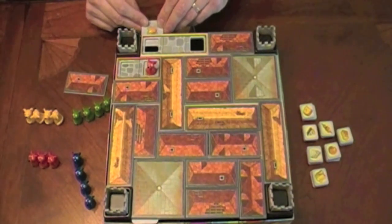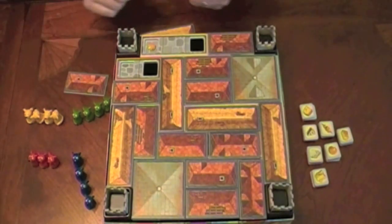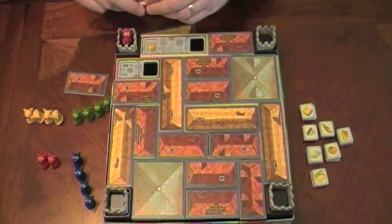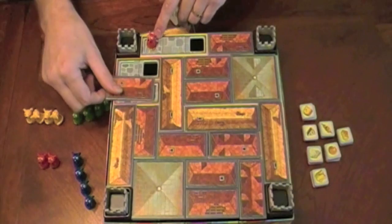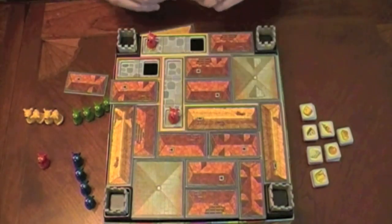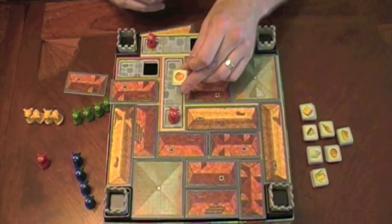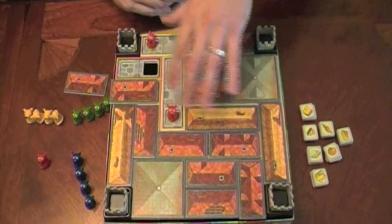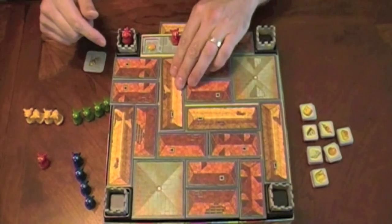If my mouse falls in a trap, I would lose him for the rest of the game, but I could always bring another one of my guys back on. One of the main keys is that you've got to have your mouse on two of the same types of cheese. I don't know if this is Gouda — I'm not a cheese expert — but if I was here, I would need to have my guy on an identical piece of cheese. So if I was able to do something like this, I would win this piece of cheese. The first person to get four different types of cheese wins the game. You can see why it's important to have all four of your mice out there. If you lose them, it's going to hurt your chance to win the game. So that is, in a nutshell, the gameplay.